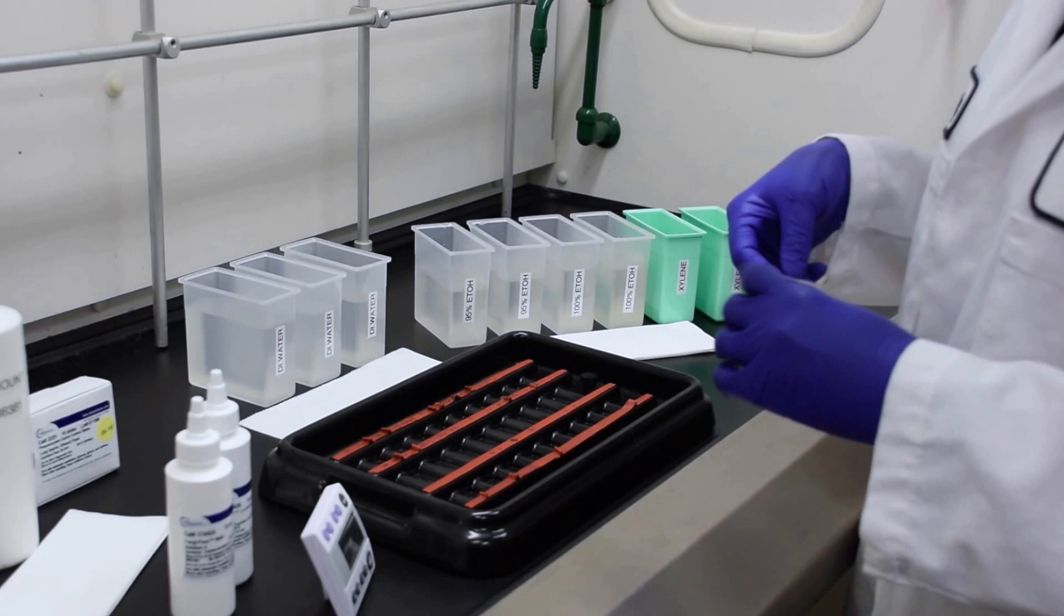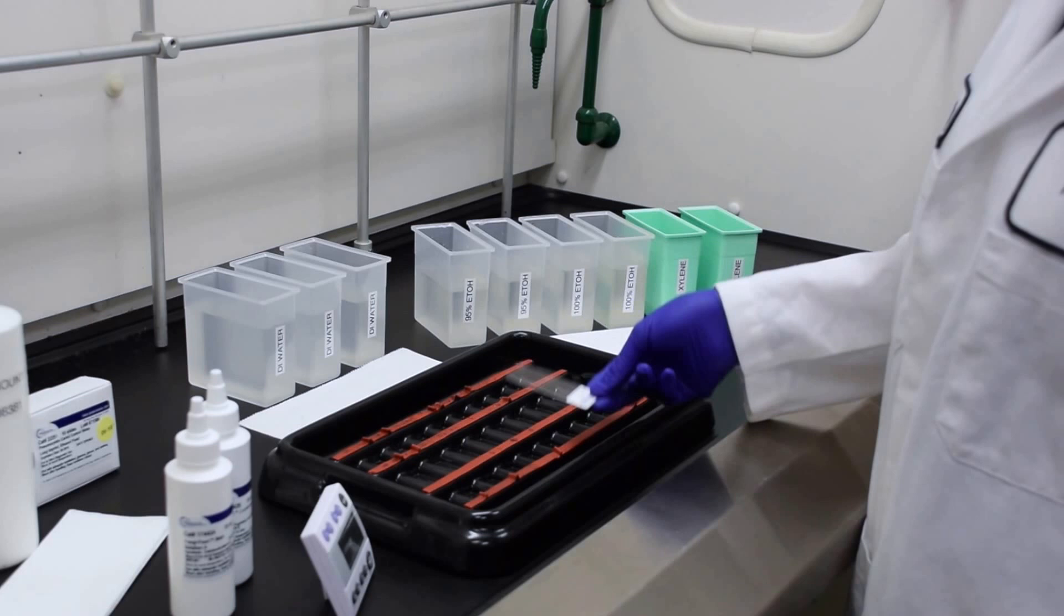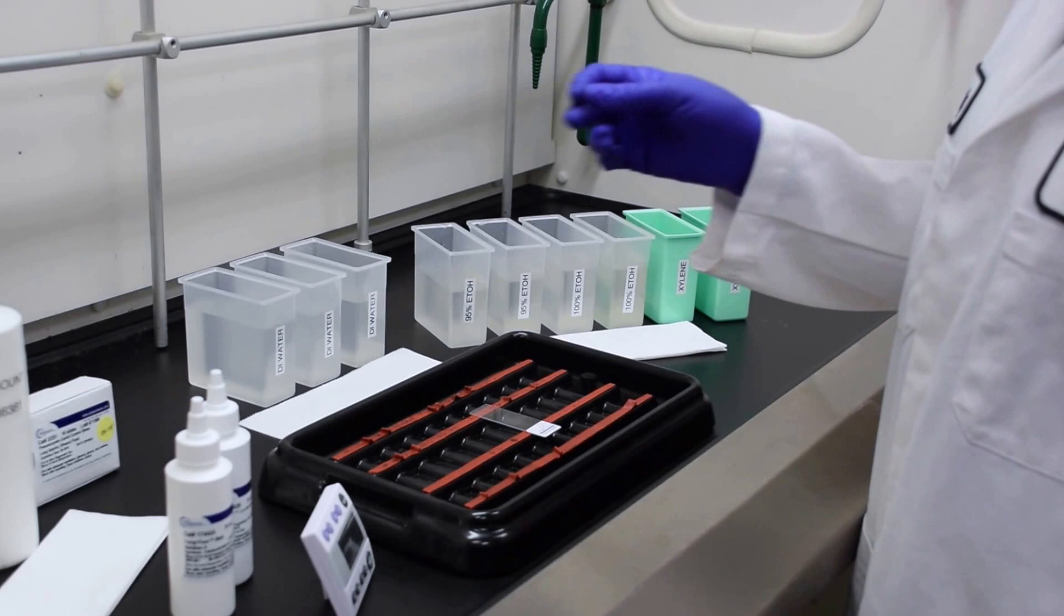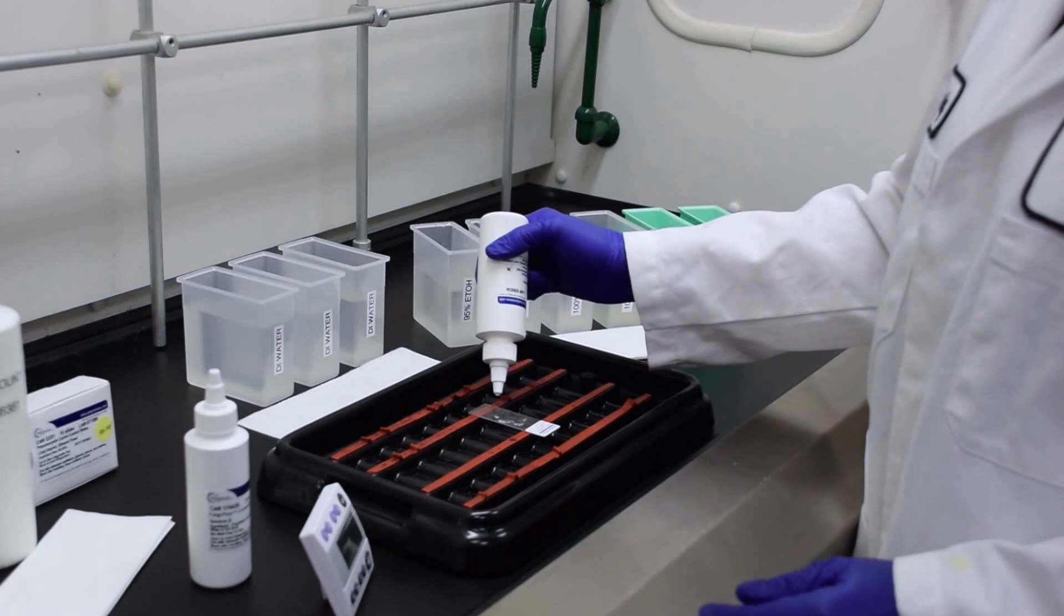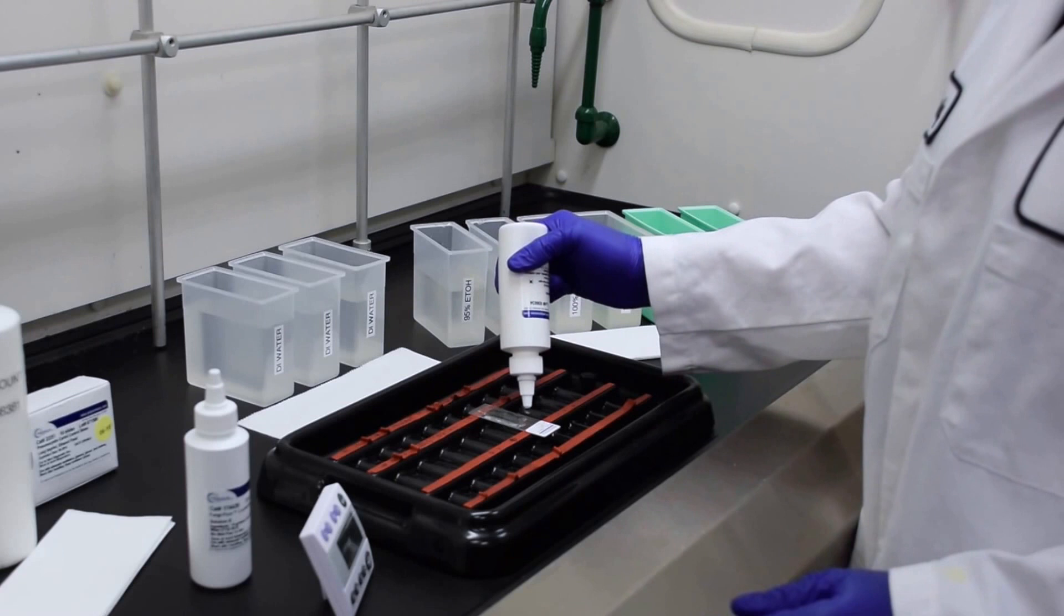Take your slide, place it in a horizontal position on a staining tray, and apply a few drops of solution A to your specimen. You will need enough drops to cover your whole specimen, basically flooding the slide.